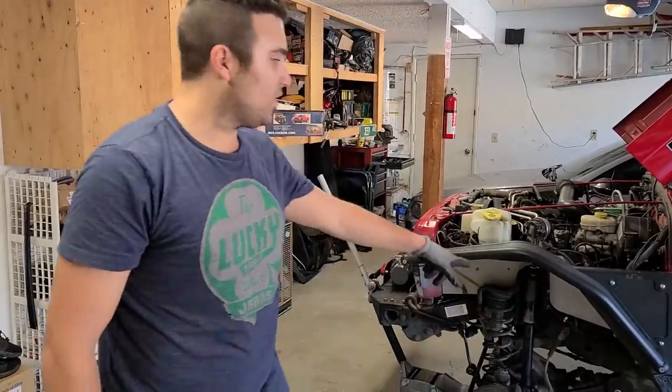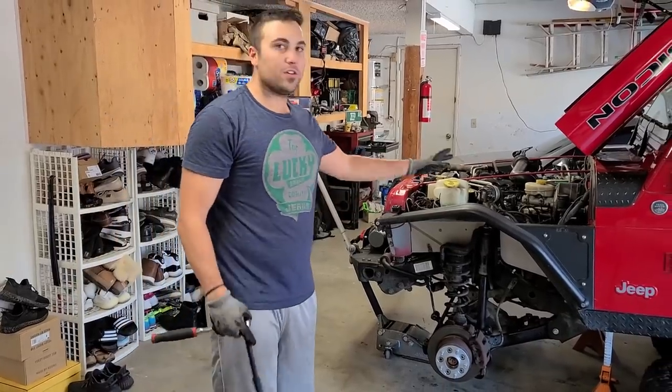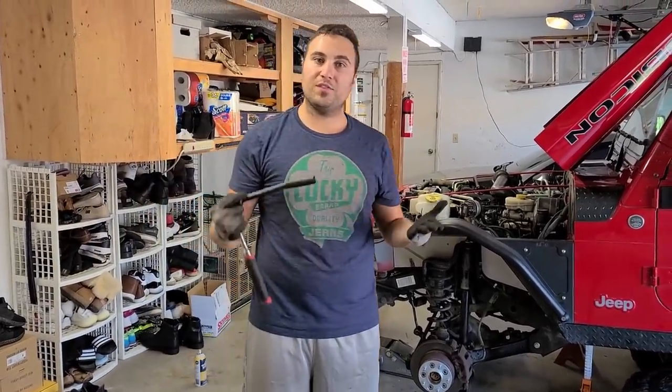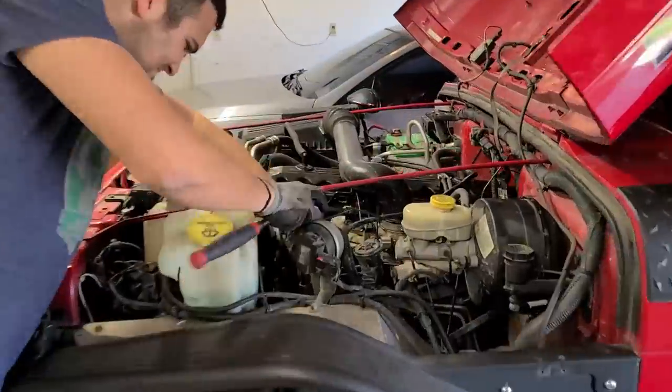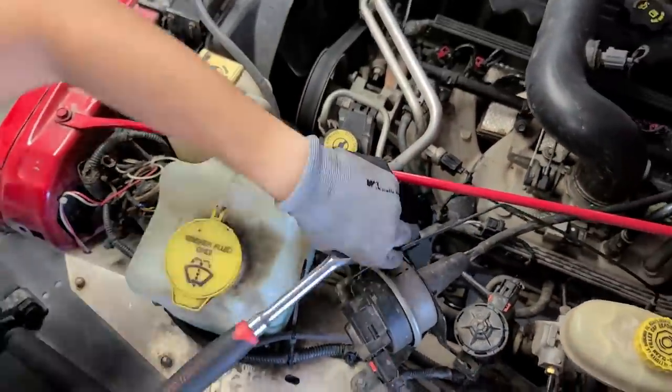Now that you have the vehicle on jack stands with them behind where the control arm area is, there's 3 bolts on each shock that you must remove next. There's a 14 millimeter up top and 2 13 millimeter bolts down low. Gonna take those out next and then we'll continue.